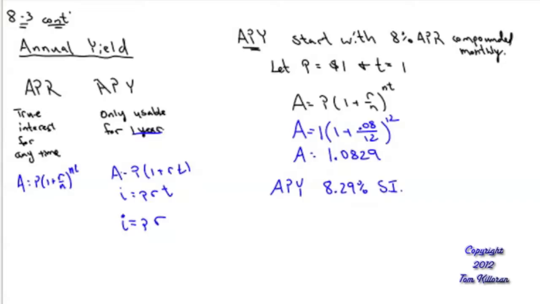You go to the grocery store and you buy a candy bar for a dollar, you come out of the store and you have to pay a dollar and 7 cents. So the interest rate was 7%. So here's your candy bar, it's a dollar. We originally started with a dollar. So if you remove that, what's left over must be your interest rate. Multiply that by 100 and you get 8.29. So that's what's in just a dollar. That's why you use a dollar, so you can just find the interest rate.